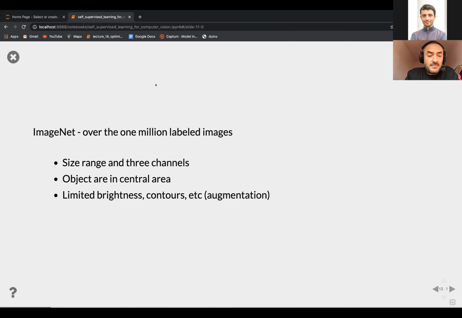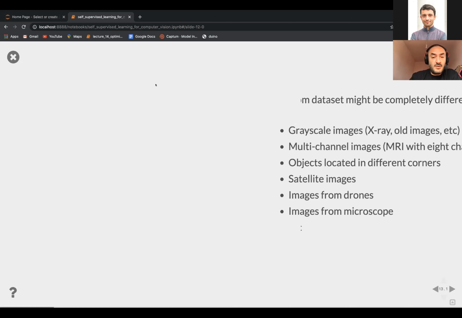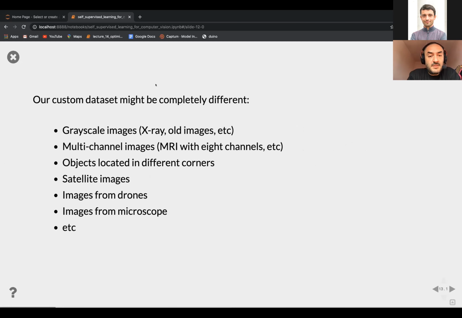It has limited brightness, contours, etc. And augmentation helps, actually it helps a lot, but sometimes our custom data might be completely different. It might be grayscale images, X-ray images, old images, multi-channel images like MRI with 8 channels. Object location might be in different corners: satellite images, images from drones, images from a microscope.